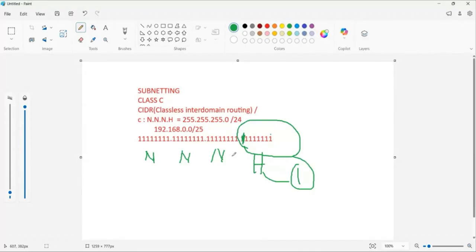So if we take /26, it means 2 bits have been borrowed. In simple mathematics, how do you know the number of bits that have been borrowed? If it is Class C, our default is 24. Then if you see a value that is not 24, take this number and subtract the default, and you will get the number of bits that have been borrowed. So in this case, 1 bit has been borrowed. So we subnet by taking bits from the host section and adding them to the network section.